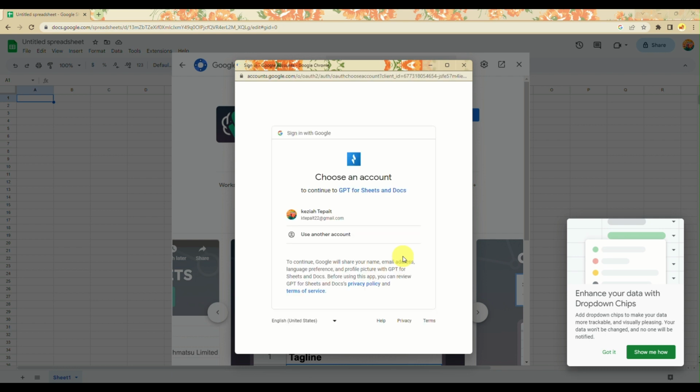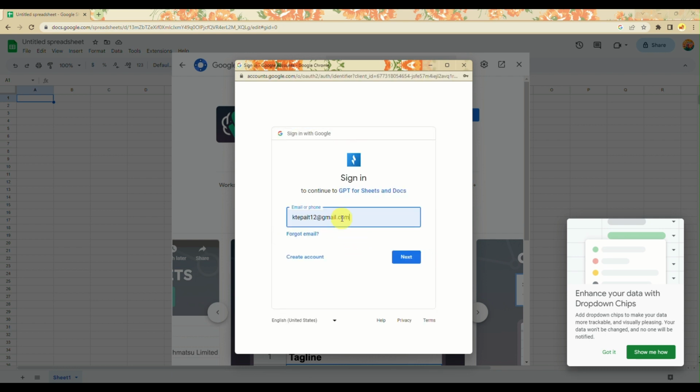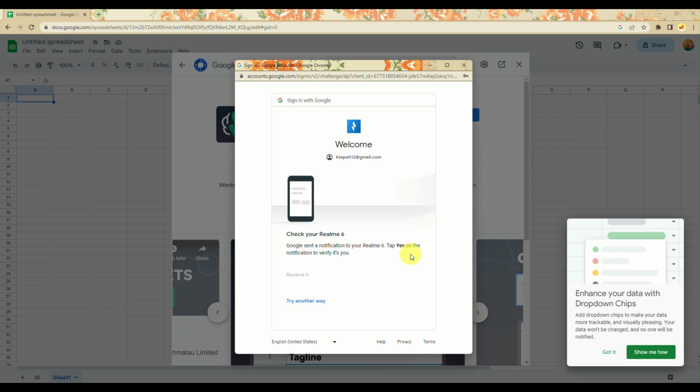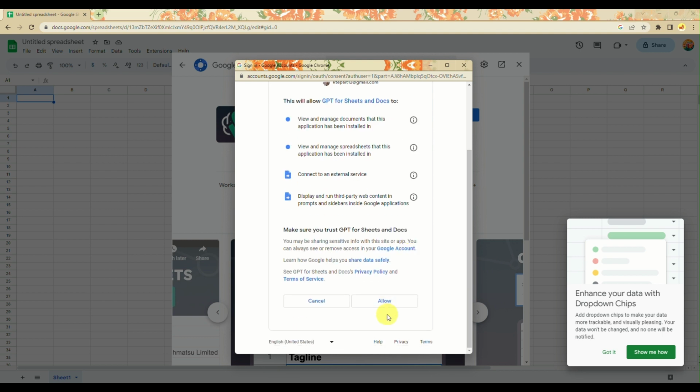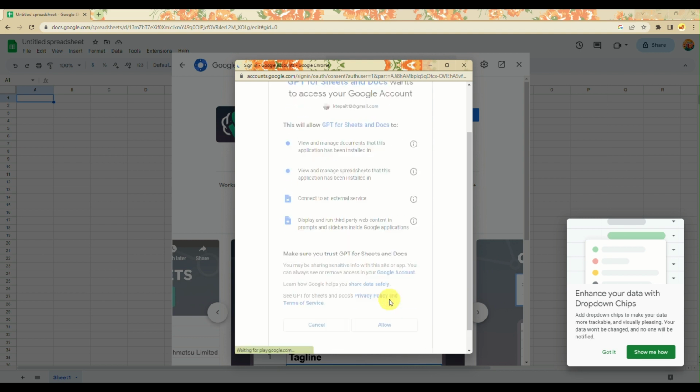From here, what you need to do is choose your Google account where you want to sign in with your ChatGPT account. And here, there's a need for you to verify your account through your mobile phone, or you can also have the option to type in the password. So once done, you can just click on allow to the terms and conditions.